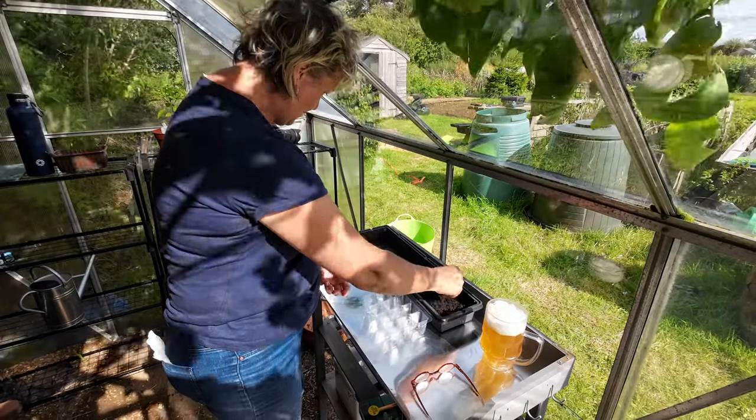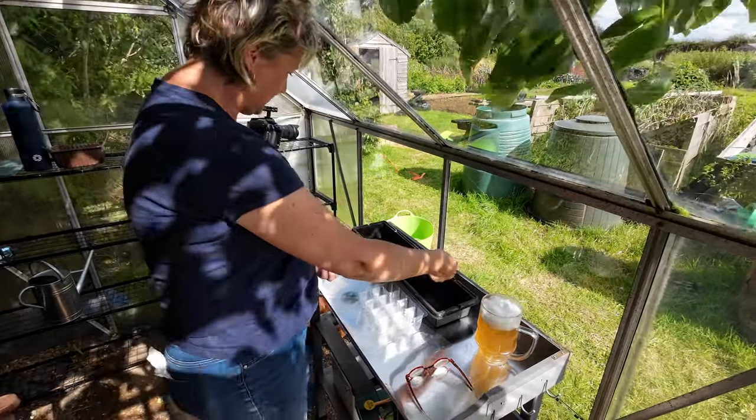Is that all we're going to plant in here, darling? Or is there anything else we can plant in here? Yes, no.